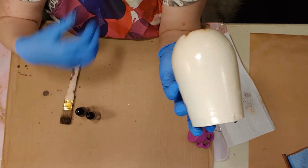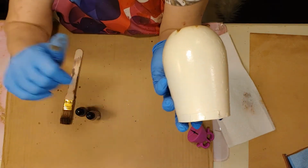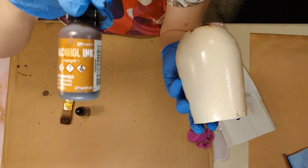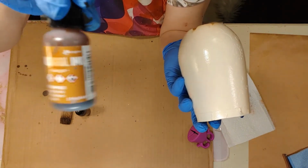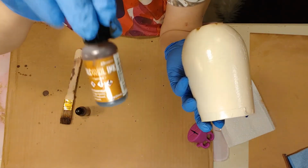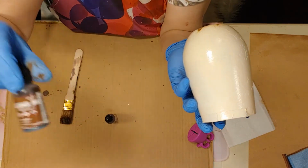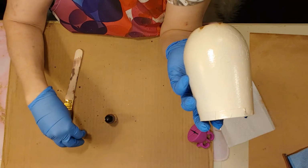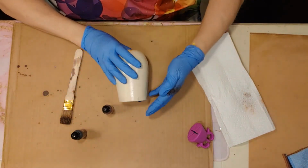alcohol inks are messy. Have my apron on and my gloves. I start with ginger, and these are Tim Holtz alcohol inks. And then my next step will be with teak wood. It makes a richer, darker wood finish. So I'm going to get started.